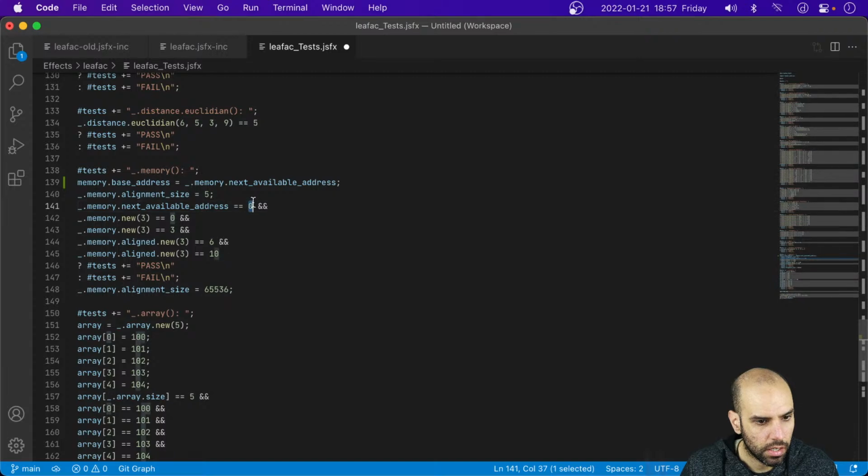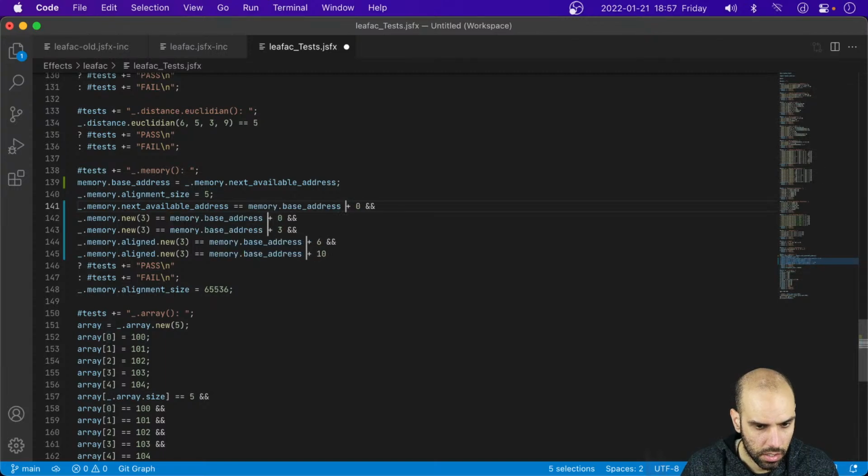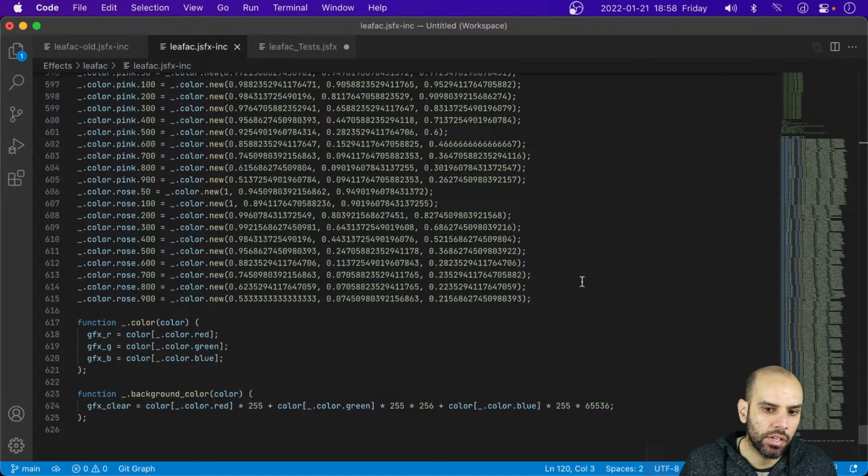And then I will do something like this, except that this alignment thing is dependent on what is my base address. And I guess this begs the question, should I be allocating memory here?